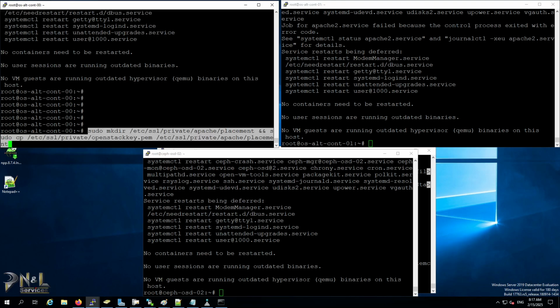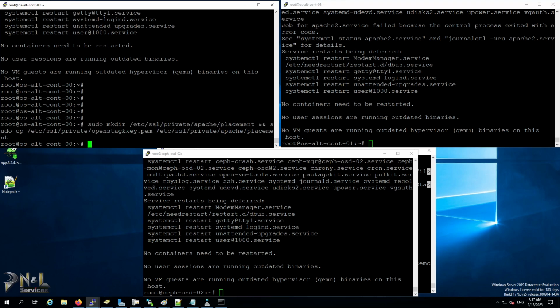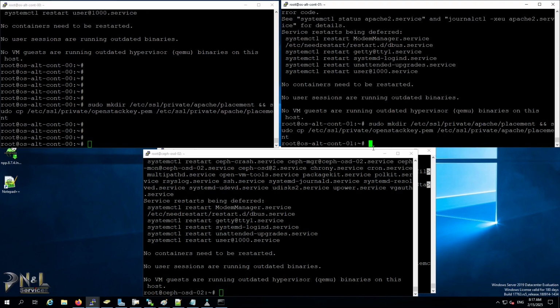So we're going to create this directory and copy the respective keys and certificate into the respective directories. We're going to do that on all the controllers.